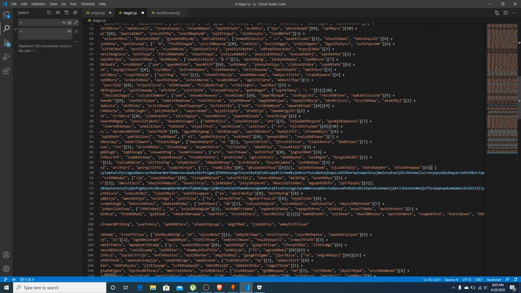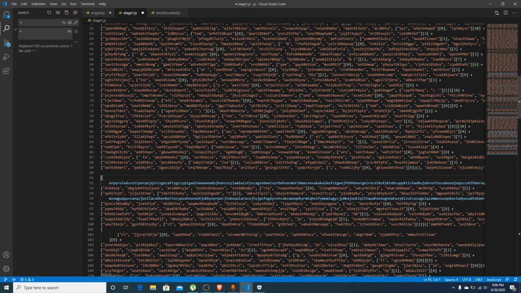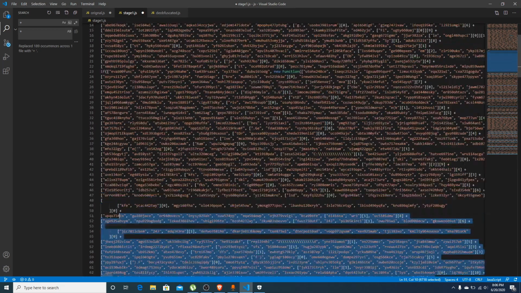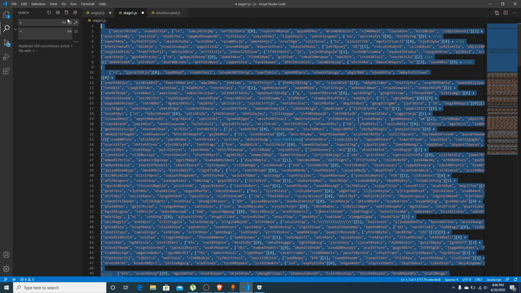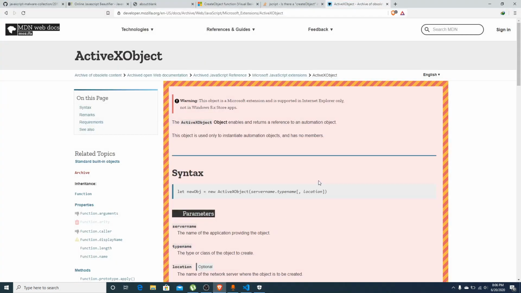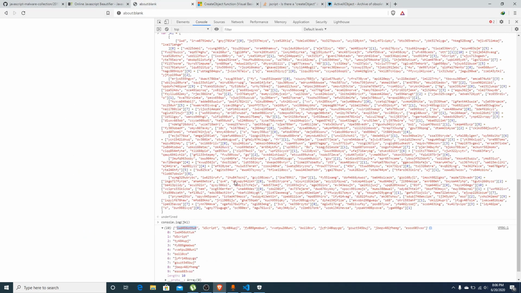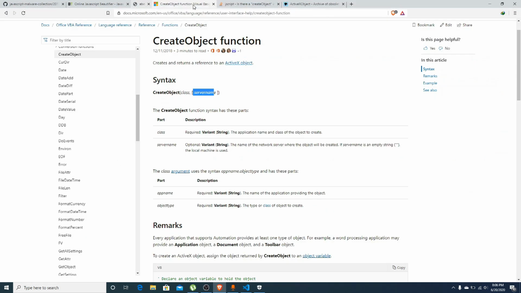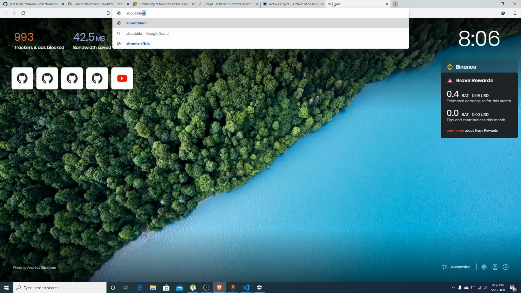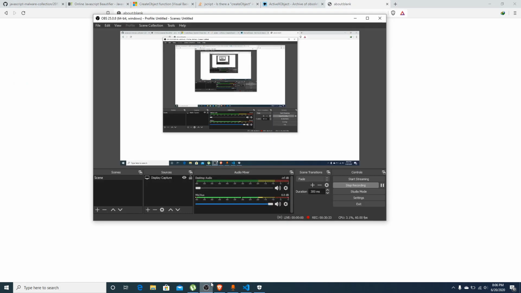Oh yeah, there is a bracket. So this is inside the if statement. So what I can do is I can copy all this code and I will put this inside the debugger. I'm gonna open new. Let me see if my mic is working. Yeah, it's working.